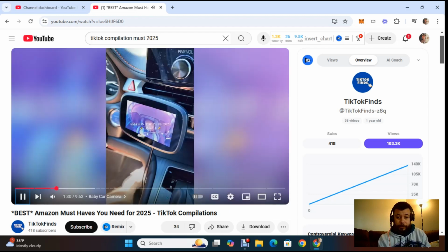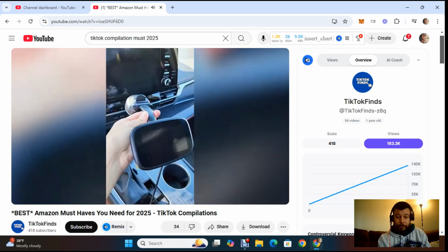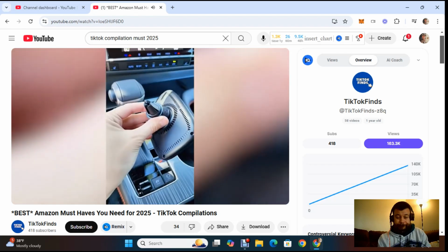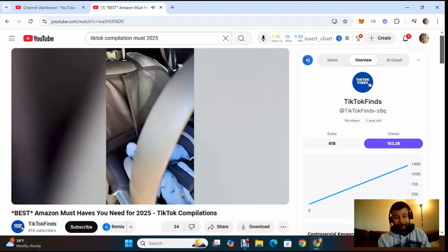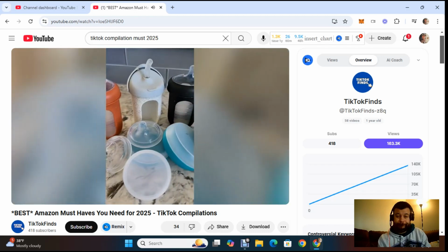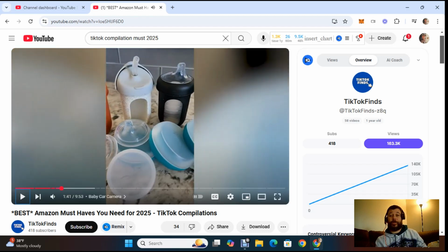Baby and toy finds that y'all love the most in 2024. First, we have this baby car monitor that's truly a must-have. It comes with different attachments to place the screen wherever feels safest and automatically transitions into night vision. Next is the... I don't know. I think that would be cool. I'm into that tech stuff. I'm into cameras and stuff.